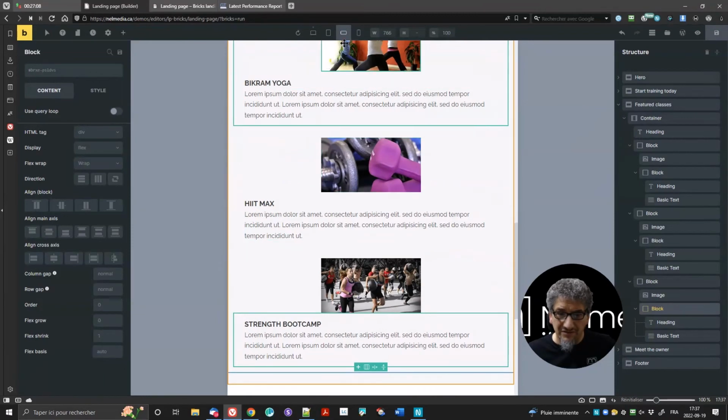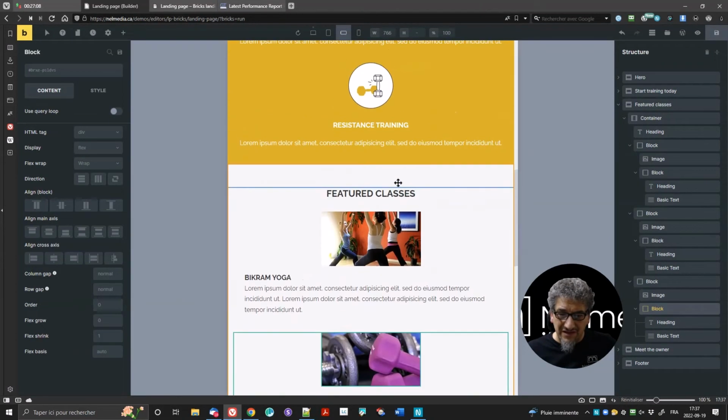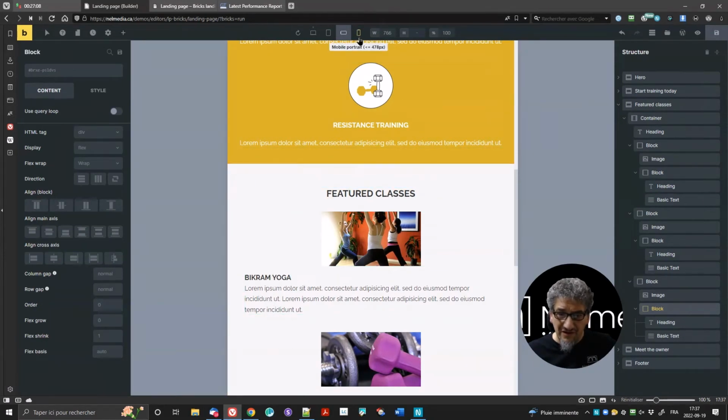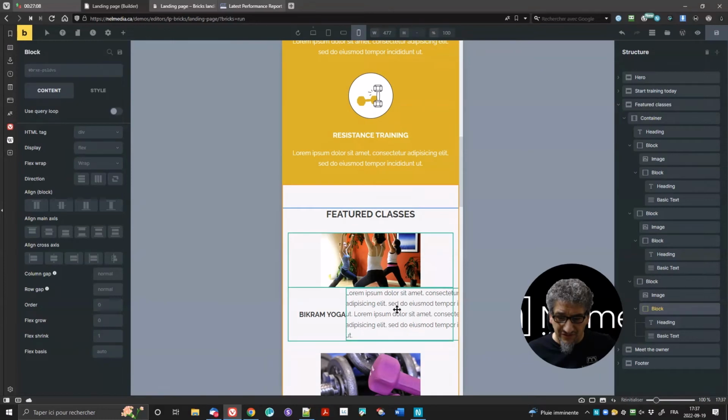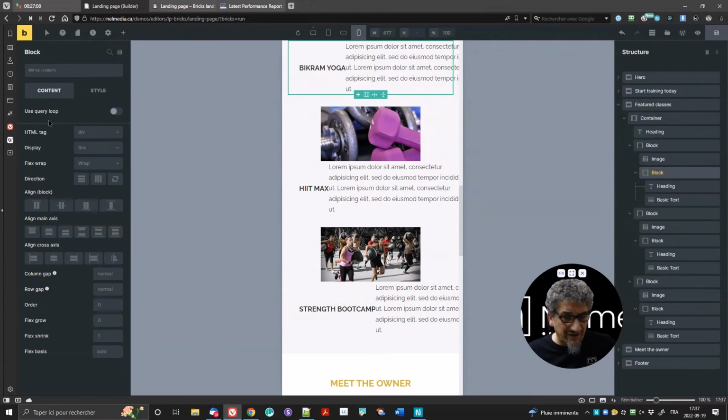Well, let's do it since we're there. So on landscape mobile, let's call it like that, we have two things, one on top of the other, but by default, it goes on two rows instead. So that's not what I want. So let's go back there and put it to be vertical align.